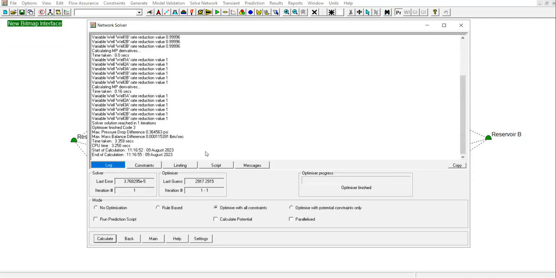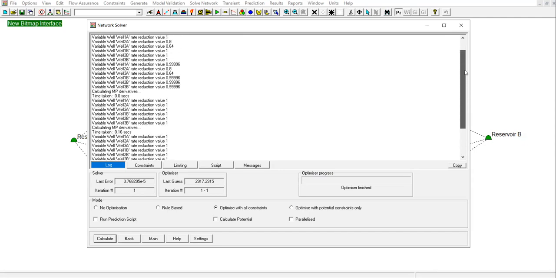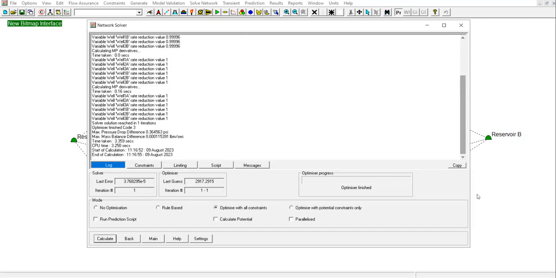All right, so the computation has been completed. So let's see. You can see here we have optimizer finish code 3, maximum pressure drop difference, maximum mass balance difference. The highlighted sections of the network solver window inform us of how the calculation progresses.